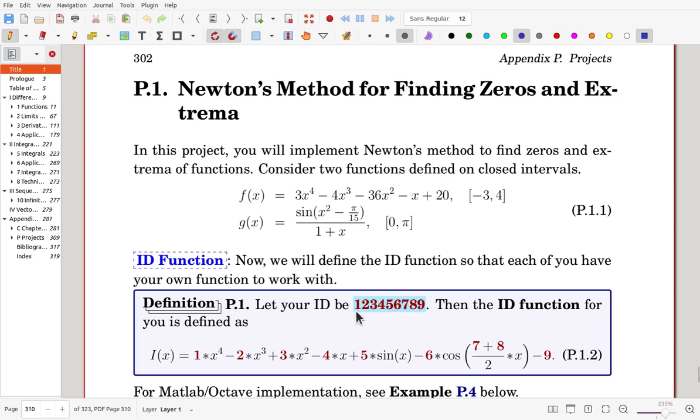Then the first digit will be used at this position, and second digit, and third digit, and so on. So you can define this function I based on your ID. We will call it the ID function. So the ID function is unique for you. So you will work on the project with these three functions.